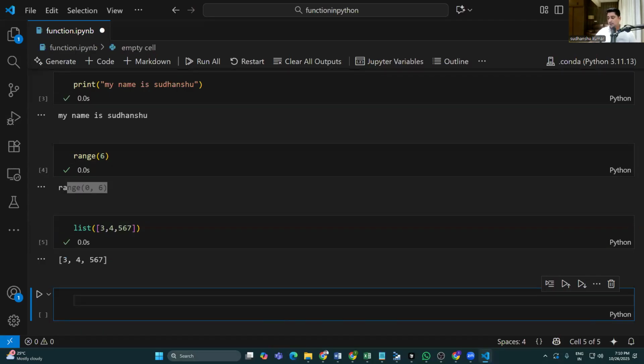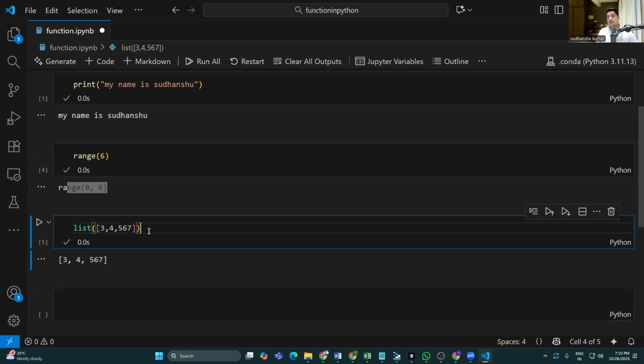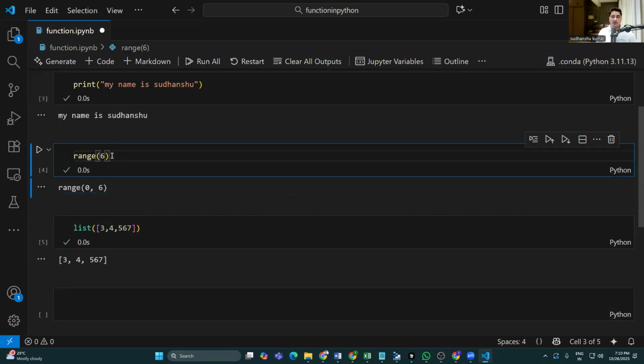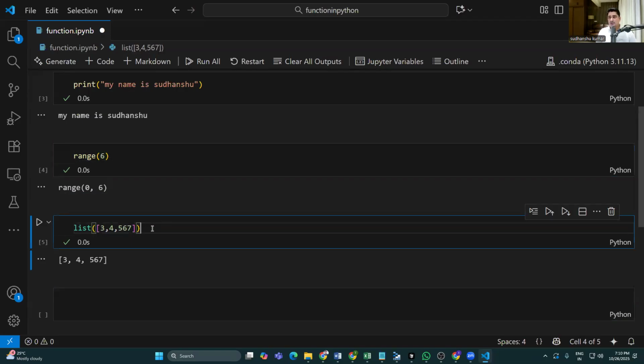But what if we can write a function on our own? How will I be able to write it down? That is a question for which we'll find the answer throughout the class. Basically, these are inbuilt functions. Someone has already written these functions, and I'm just a consumer of them. But what if I have to write my own custom business logic? The majority of the time you will end up writing your own custom business logic, and in that situation, obviously you have to create a function. So let's see how we can do it.